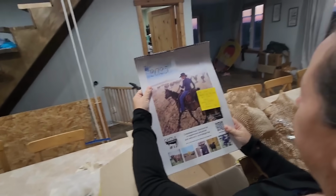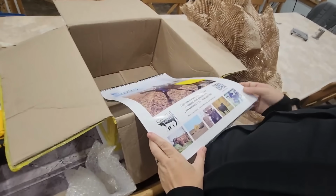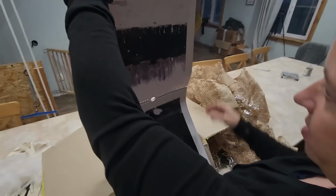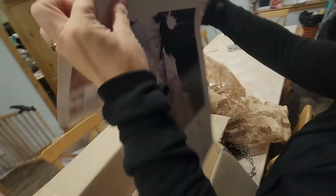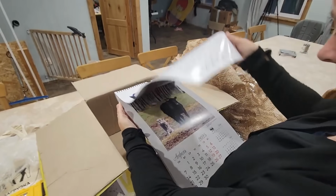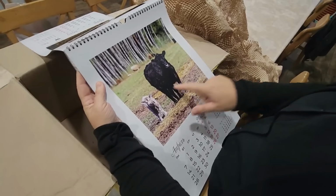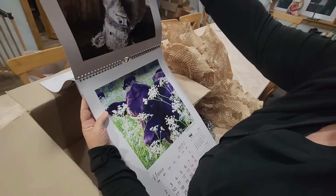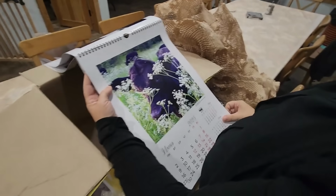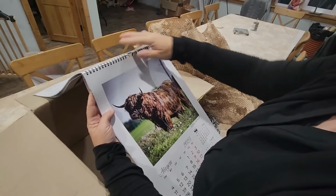We got ourselves a calendar. This year is about to be over, but there are some pretty cool cow pictures. Very nice. Look at those beautiful Angus upside down. But very nice. So big thank you to Jake for helping me out. Oh, isn't that cute? I miss my cows. We had a nice calf like that, yep. So good looking. They're so fuzzy. Beautiful. Hopefully one day we'll have some Angus cows running here on the farm as well.